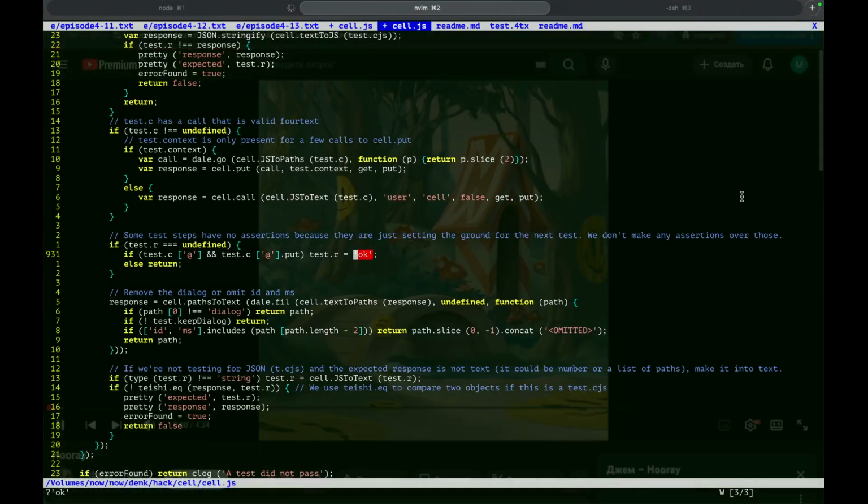This is a good assertion to make about test R, sorry, not about the start, about put. I want basically that any puts that I do, I get an okay, unless I say I shouldn't get an okay. But why is this breaking my response?